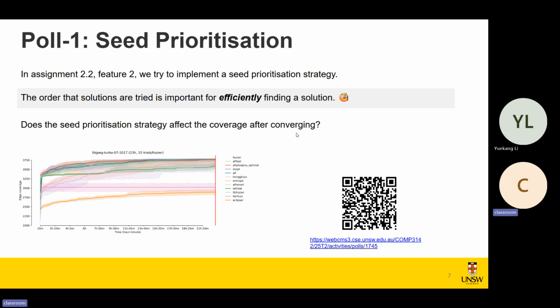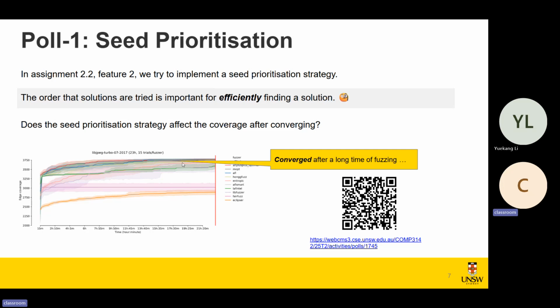after converging? If you wonder what converging is, you can see that the y-axis here is the code coverage, and the x-axis is the time we do testing or fuzzing. You can see that after a certain time, the coverage doesn't grow. So it means that this testing algorithm has converged.